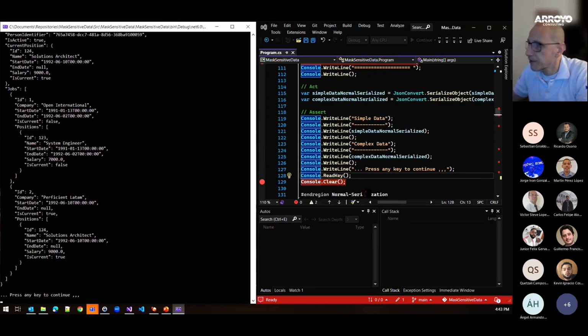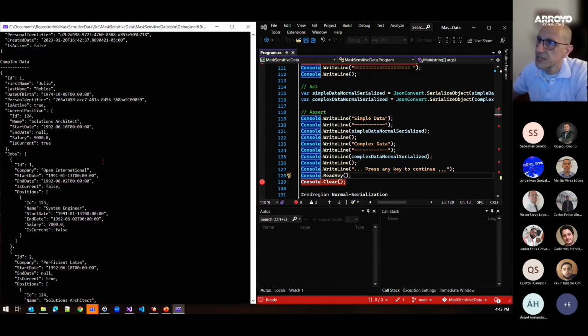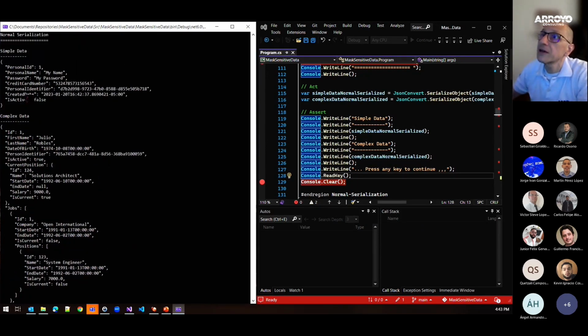The problem that we have here is that you are serializing sensitive information. For example, here, I'm serializing the credit card number, my personal identifier, my password. That kind of information is sensitive for this object.